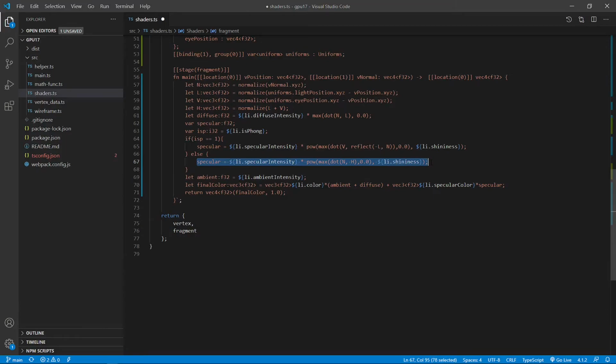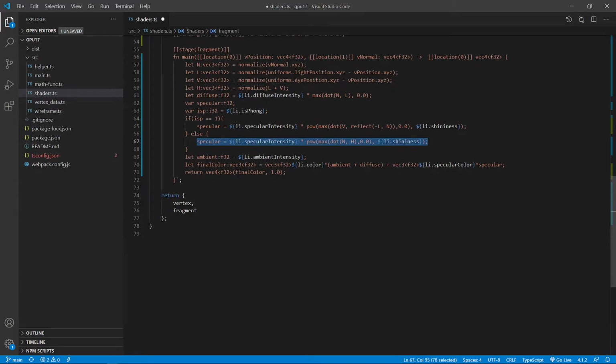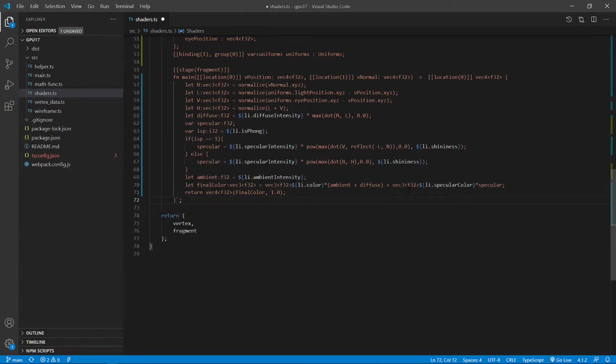The output color from the fragment shader will be weighted by the light intensity. You can see from the ambient, diffuse, and the specular light sources. Okay, this is the shader we will use for calculating the light model. Now we can save this file and close it.